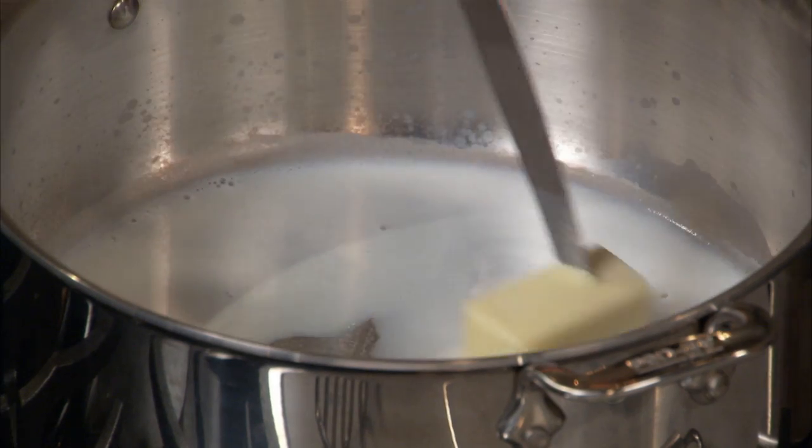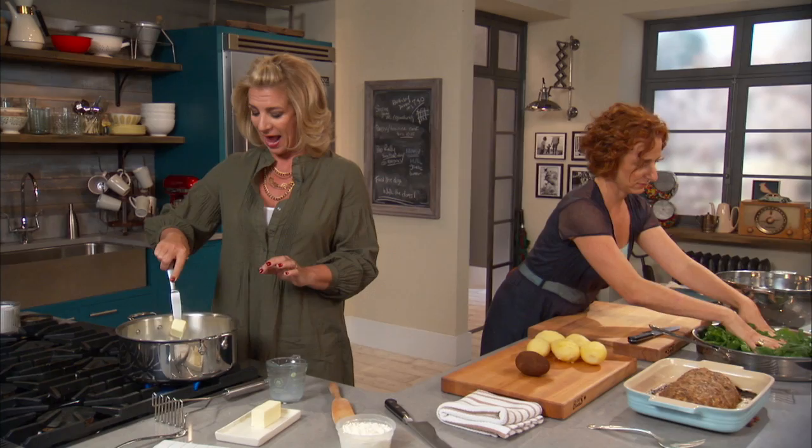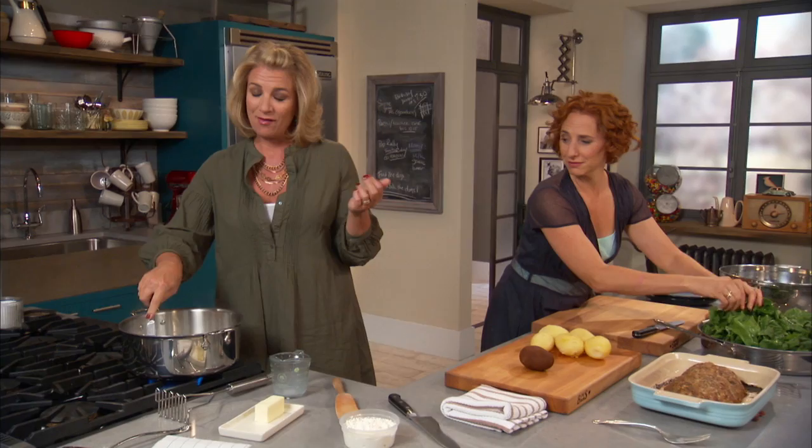So I'm mashing my potatoes. They've boiled. I put a half a cup of milk in here, a half a stick of butter. It's mashed potatoes after all. You need to have a little butter. And I have one more little treat to show you how to make really yummy potatoes. I don't even know if I've told you about this one.